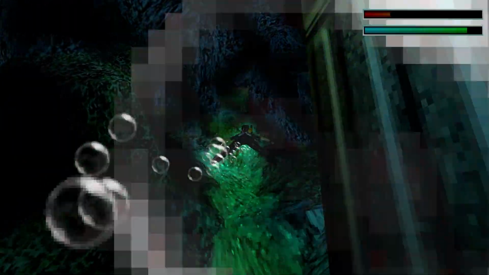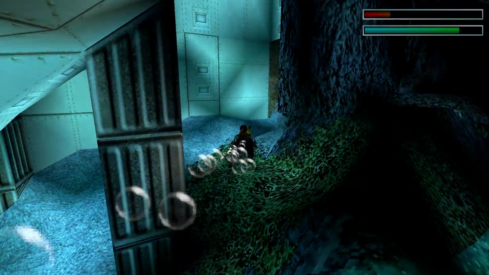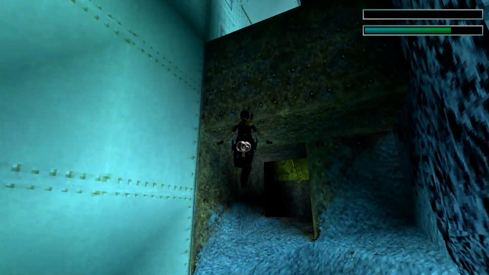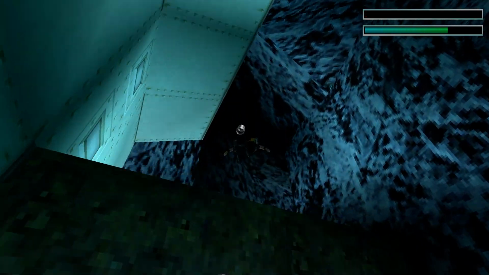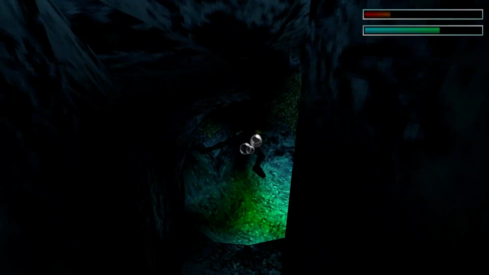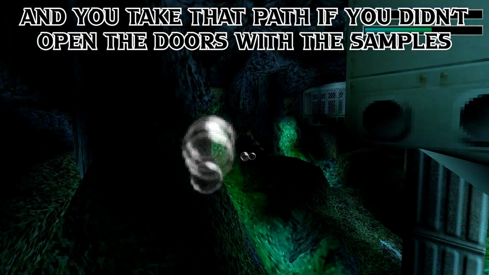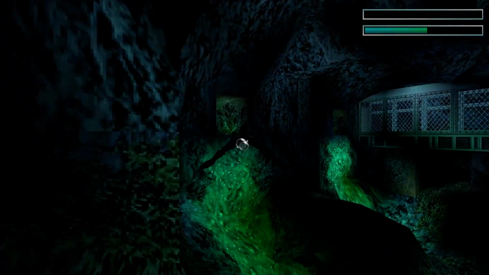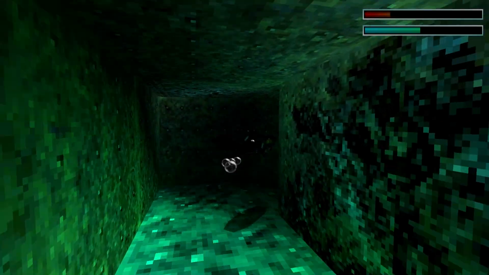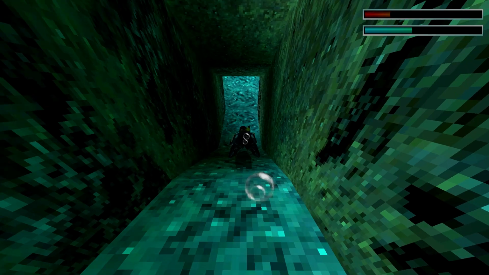Now that being said, if you came down here, the way to go back up is through that opening over there. That path leads to the area where we killed that guy with a rocket launcher. Alright, so now let's go into this hole, which is the left opening where these mutant fishes were. So let's go over here.